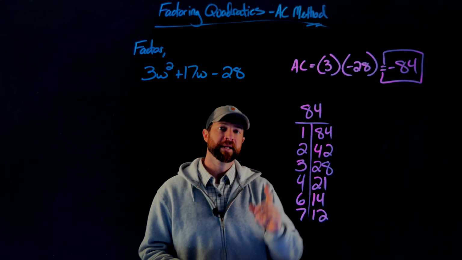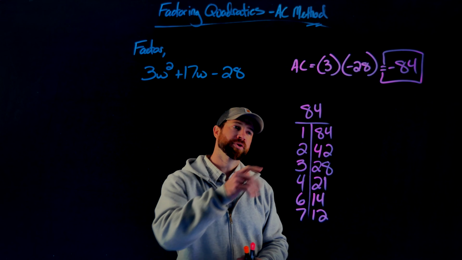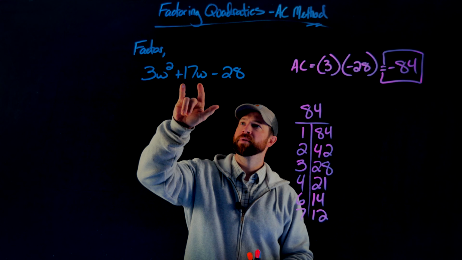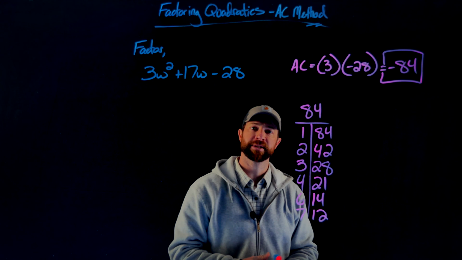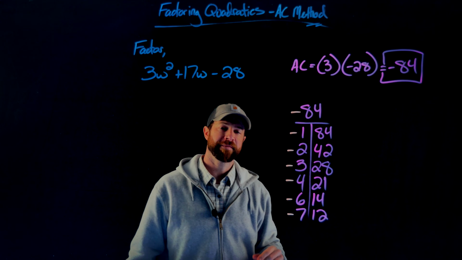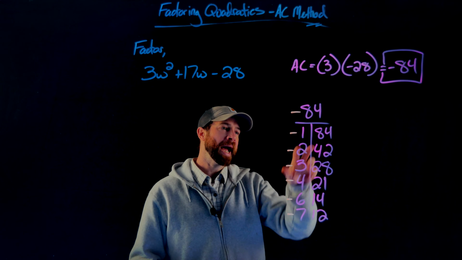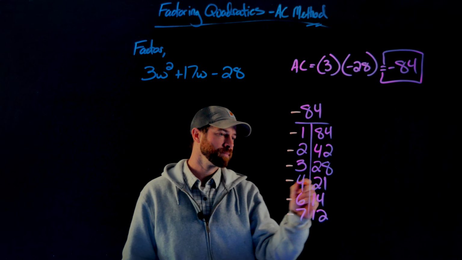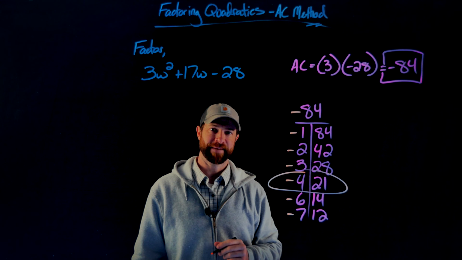Once I have my factor pairs, I now realize that I need it to be a negative 84. I want it to be a negative 84, so one of these numbers must be negative, but also I want the addition of those numbers to be positive. So I'm going to give the negative to the smaller of these numbers. Now I know all of these pairs multiply to be a negative 84. The question is which of these pairs add to be a positive 17. After a quick check of adding these all together, I see that negative 4 plus 21 is 17.